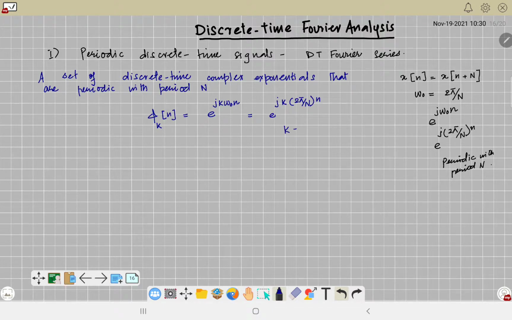And of course k is going to be an integer, which means all the quantities in this expression, whether it is small n, capital N, or this factor k which will define different exponentials, are going to be integers. You give different values of k, phi 0 and phi 1, and you will get different exponentials, and those exponentials will be harmonically related in the sense that they all have the same time period, and you can say the same fundamental frequency, 2 pi by N.